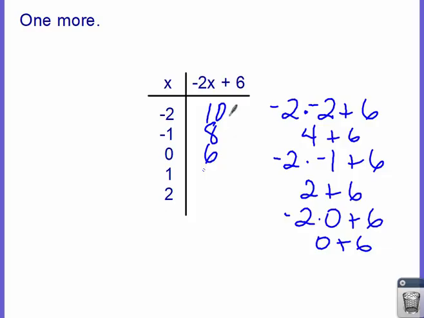So what you find out here, our pattern is not increasing this time, but decreasing. We're decreasing by 2. So that means I'll decrease by 2 more and get 4, and then 2 more to get 2. So hopefully those were the values that you came up with. So you find out that to evaluate a T-chart is the same exact thing as what we were doing with an expression. It's just this time I keep only one expression and I evaluate it for multiple x values. Tomorrow, we find out what this T-chart is for and what it's all about.